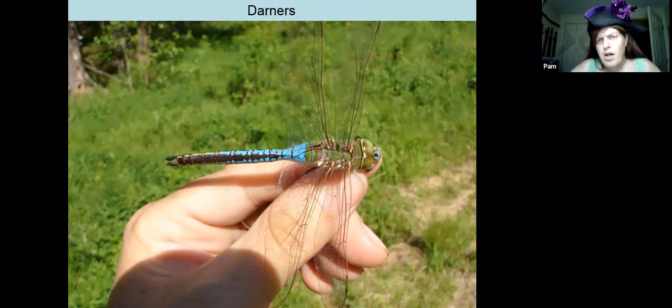The cool thing about these guys is that some of them are migratory. So in this case, some of the adults will live longer than most other species. If you see a green darner in like May or early June, it means it migrated north from somewhere south of here, possibly as far as Florida. They will lay their eggs, they will then die. It's kind of like the monarch in this regard. Those eggs will develop very quickly over the summer into adults again.